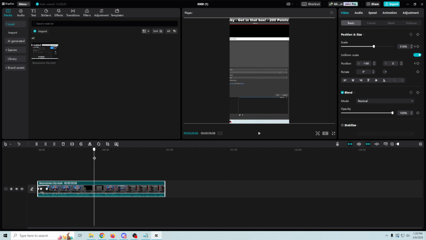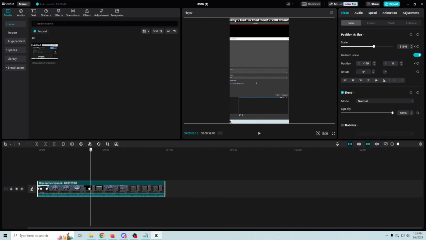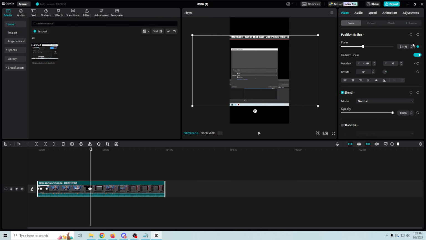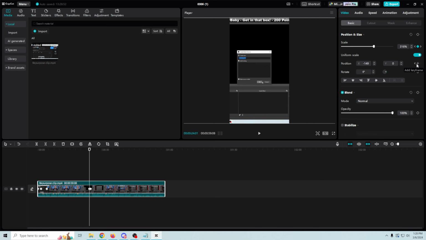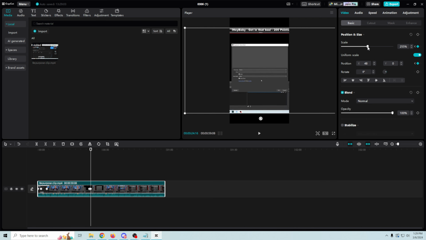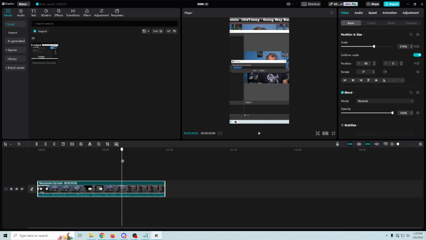And you can change it up so that we see right here, we can't really see what we're looking for. So maybe we click our scale button right here, and we can adjust the scale a little bit so we can see that. And then I'm going to go back here and add a keyframe there. We're going to go here, and then that way I can move this and scale it. You just want to make sure you get what you get. You could put a video underneath so that we don't have the black box at the top or the bottom. However you want to do this, we can basically do that all the way along.